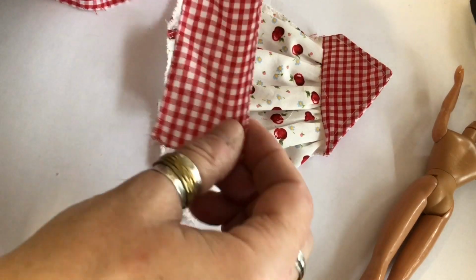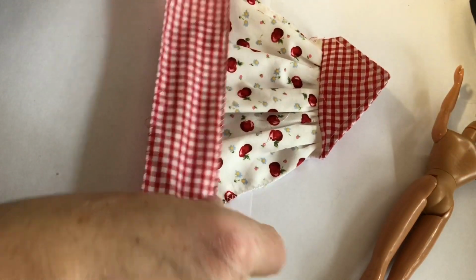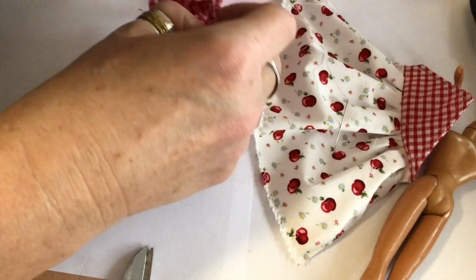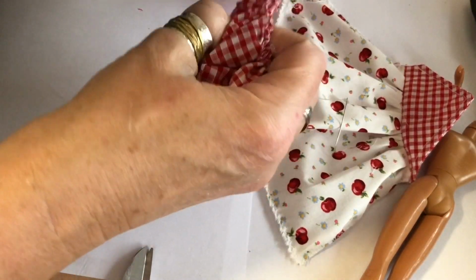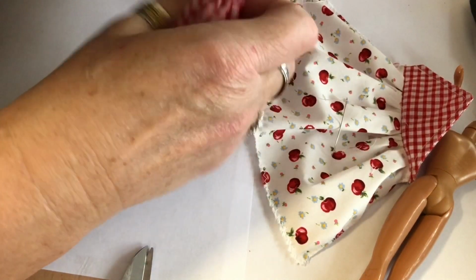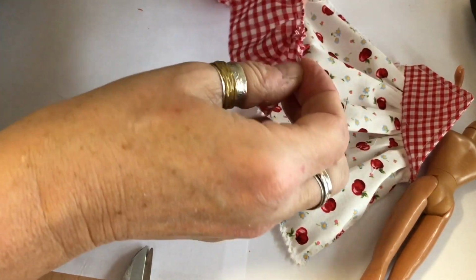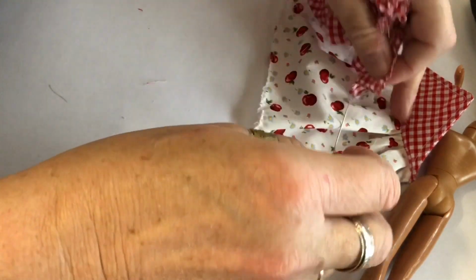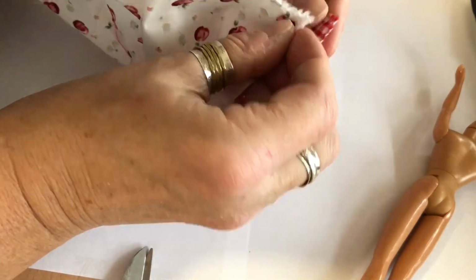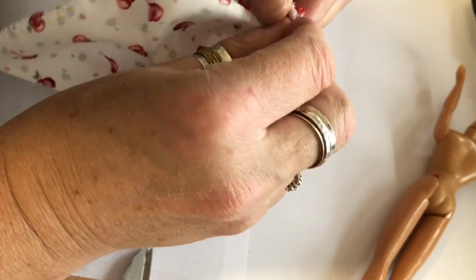So the next thing I need to do is gather my hem, my frill for the bottom. So I've gathered up my frill for the bottom. So same as we did before for this part, we need to put right sides together and pin at each end.